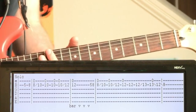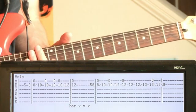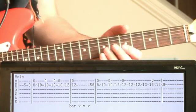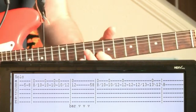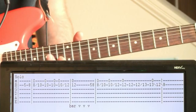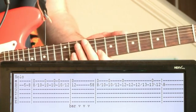Okay, hit that 10 again with the open E a couple times, slide that up to 12. Okay, hit it once more, and then we do some bar dips. All right, and then just kind of start it over now. Do the 5, 8 on the B, slide it up to 10 with the open E. Okay, up to 12 a couple times. Okay, we go 13, back to 12 to 8. Okay, so just this first half now will be something like.